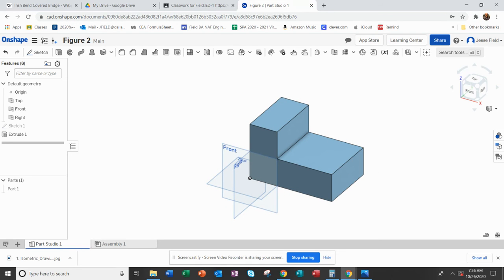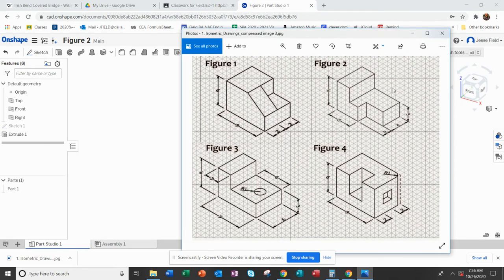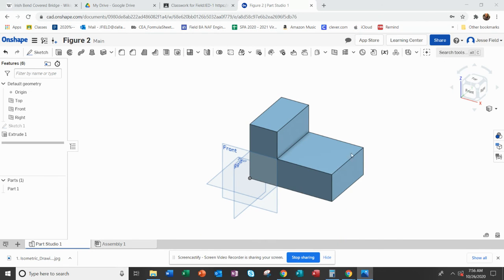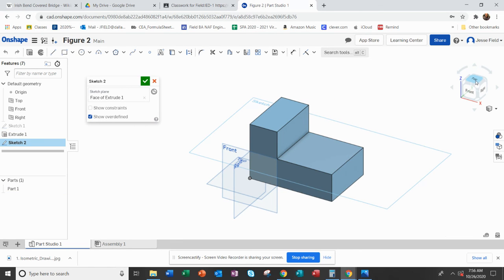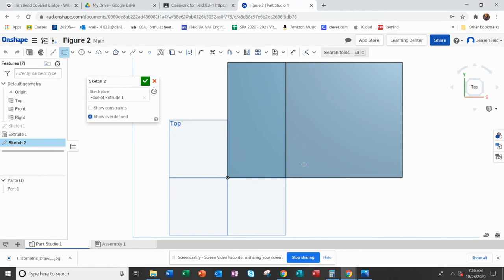And lastly, I'm going to put in that little notch. So I saw that that little notch is 1 and 2, and then 1, 2, 3, 4. Yeah, 2 and 4. So I can just select that face right there to sketch on and view it from the top. And now I'm going to go in, and I'll start from this corner this time. And I'm just going to drop it down because I do want to grab my dimension tool and define that one as 4, and that one as 2.